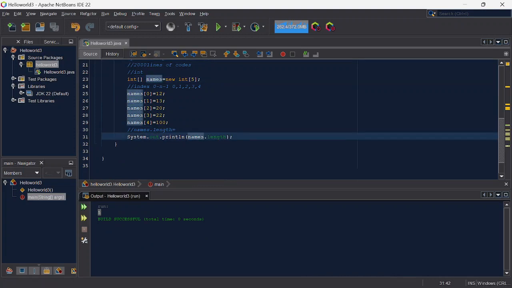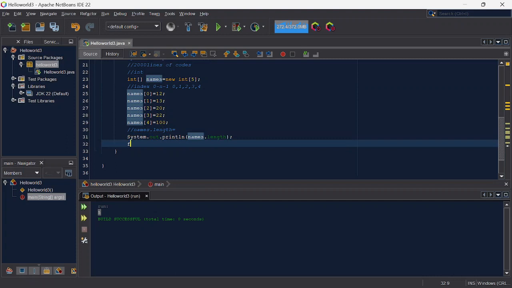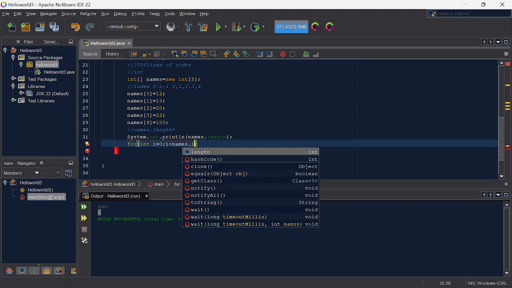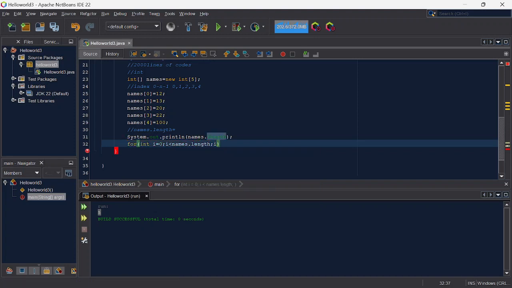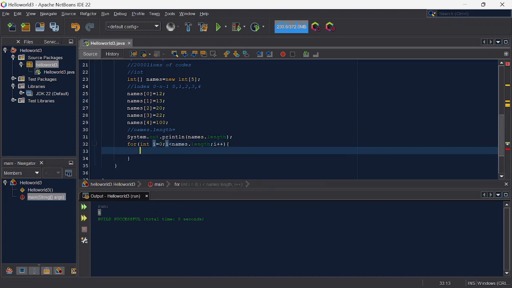So how am I going to use this in the for loop? So for, you start from 0 until it should be smaller than the array's length, and then you try to print the array name and then the index, and that's all.